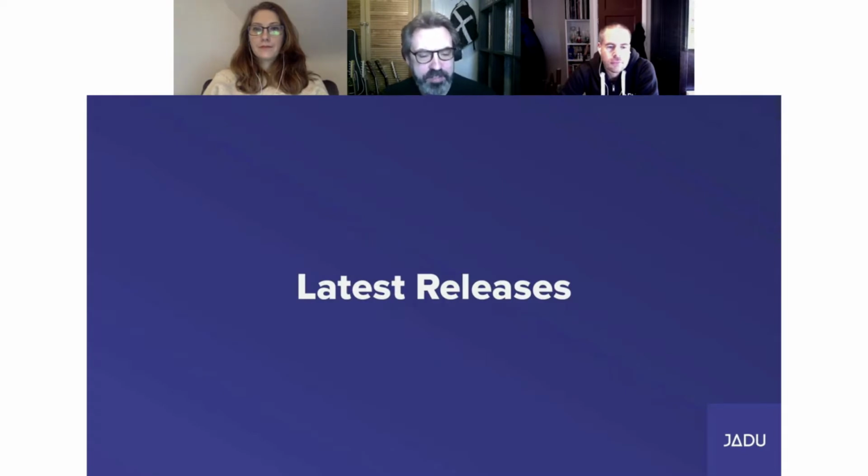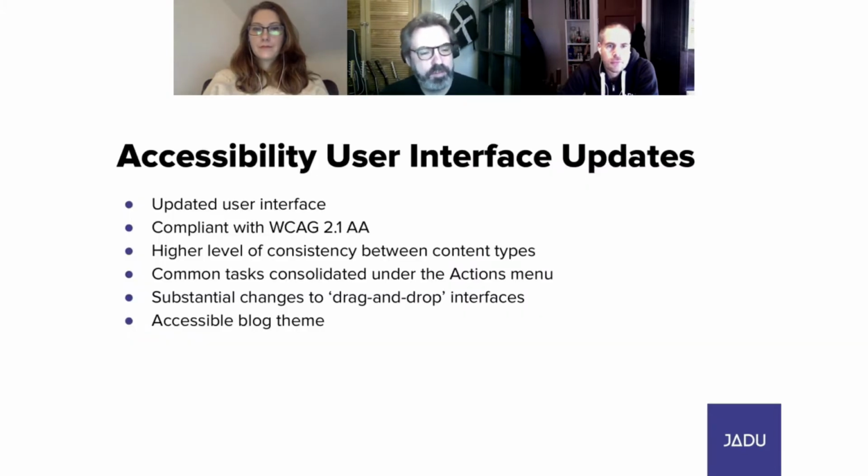So in terms of the latest releases, there have been a few big changes in the latest version of the CMS and XFP. We've made a number of changes to the user interface. Most of these are to bring the user interface up to date in line with accessibility requirements. So the new user interface is compliant with WCAG 2.1 AA. We've also been working on making the interfaces more consistent across the platform, so that if you're used to using other elements of the platform, it should be consistent and logical when you're using those interfaces.